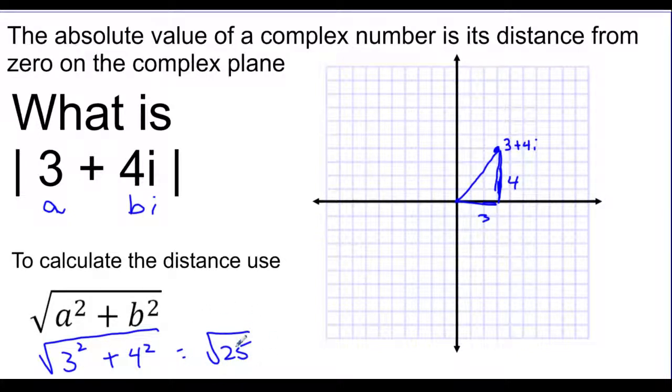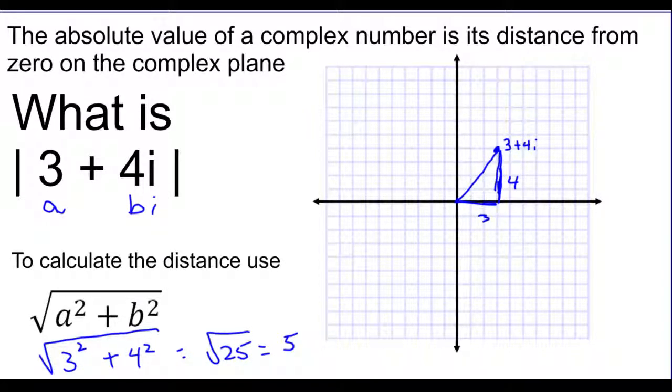The square root of 25 is technically 5 and -5, but we're not going to count -5 because we're measuring a distance. We're measuring how long something is. So the absolute value, which means the distance that this point, 3 plus 4i, is from 0, from the origin, is exactly 5 units. That's what we calculated. So we can really just use this formula anytime that you're asked what the absolute value of a complex number is. We can plug into the square root of a squared plus b squared, which again is really the Pythagorean theorem.